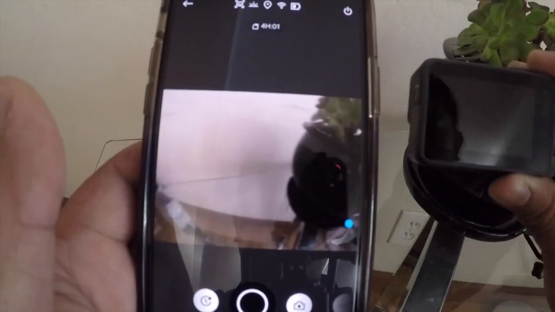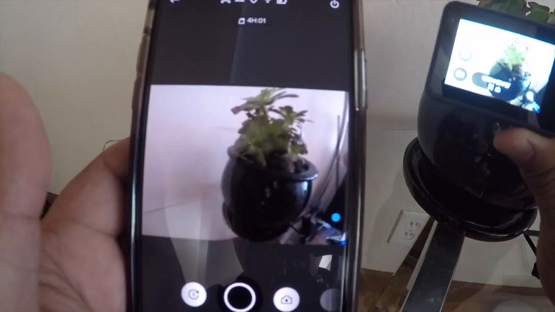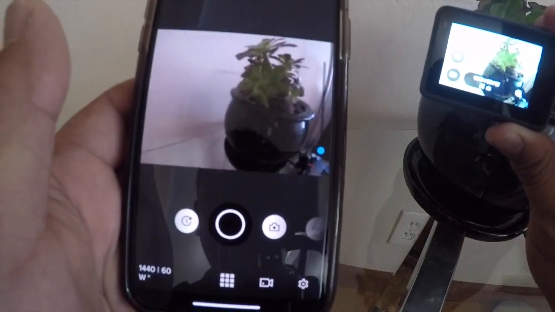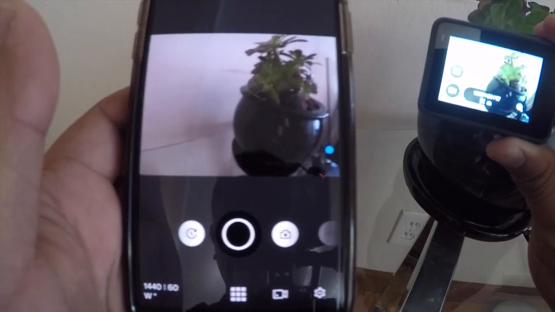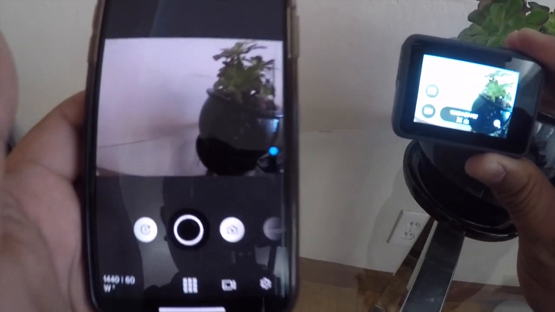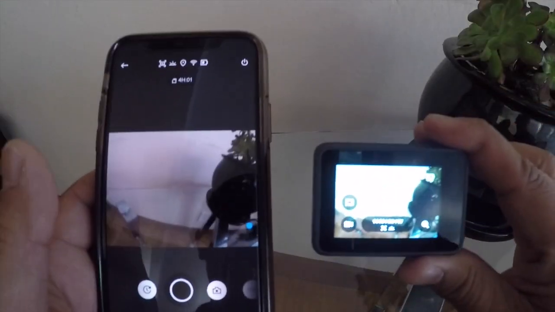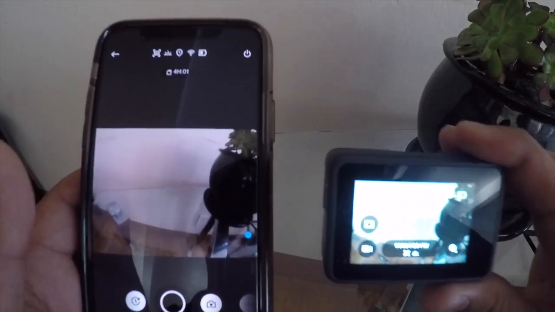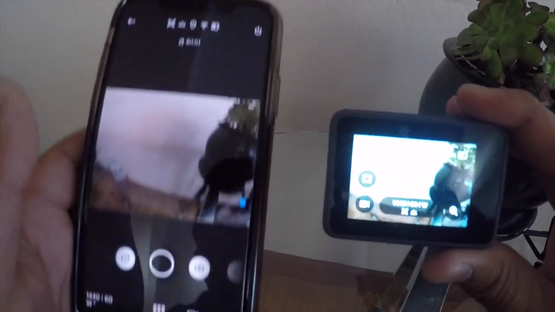So there you go, guys. We are now connected from the GoPro to the smartphone. So now the GoPro and the smartphone should be connected and ready to use.